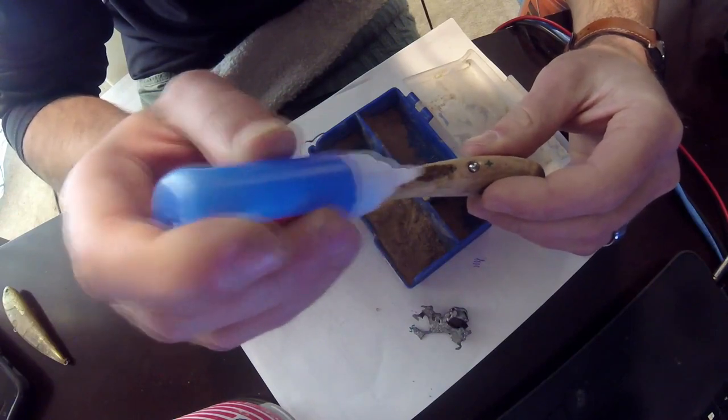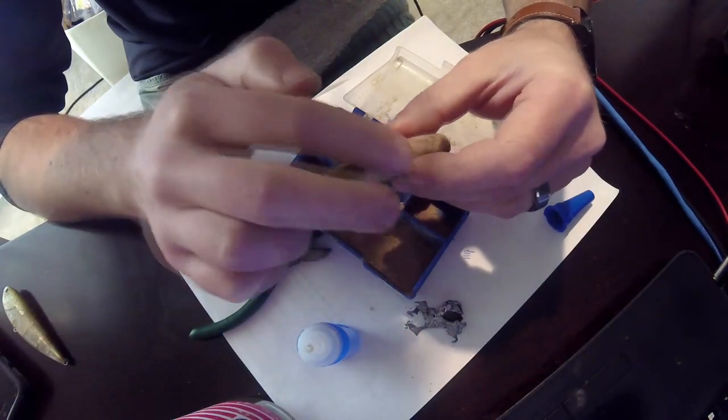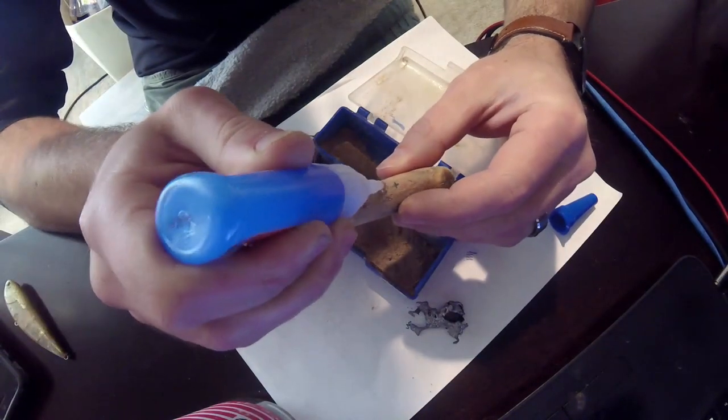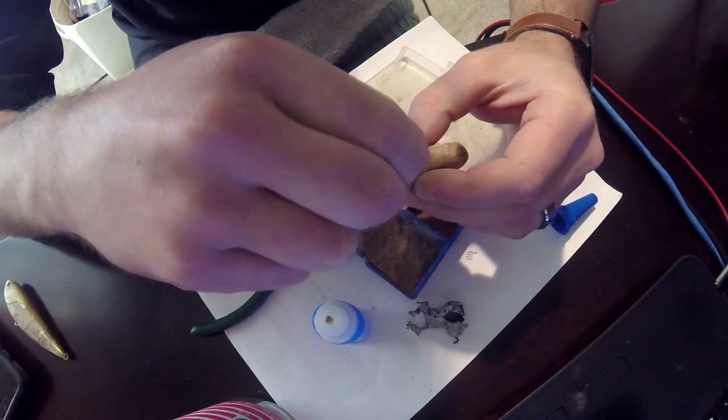Now, this tube is Loctite. It should last you for a year, if you can expect. They go for anywhere between $6 to $8, depending on where you're buying. I believe Home Depot is the cheapest to buy that.